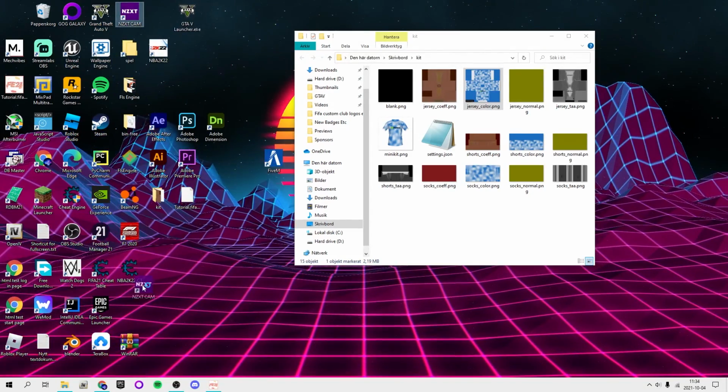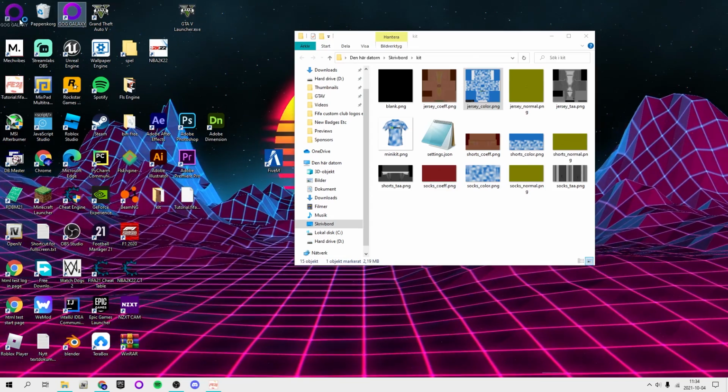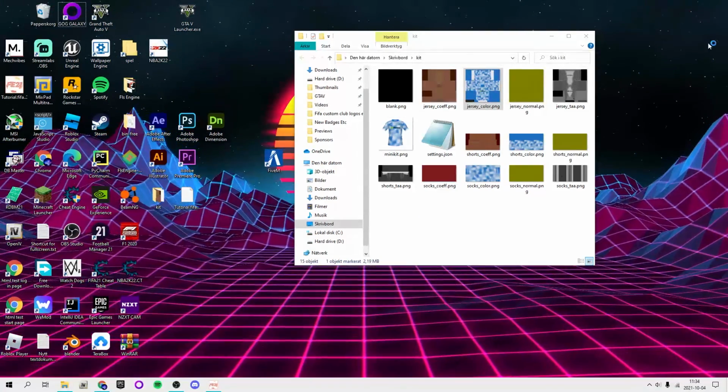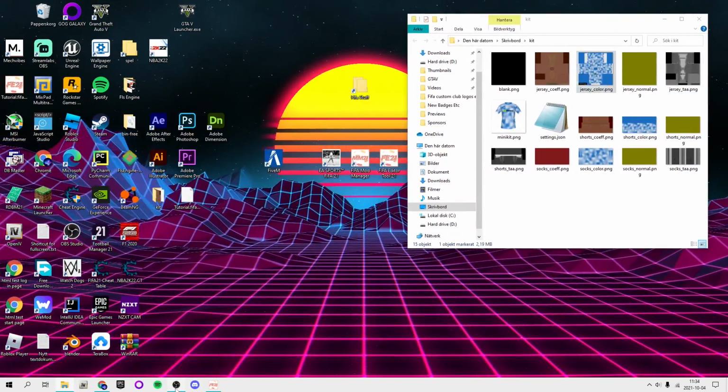Why is my desktop organized like this? Oh, so, you wanna keep this folder like it is.